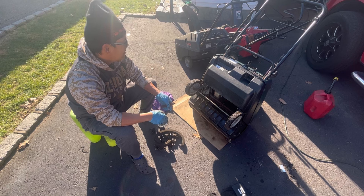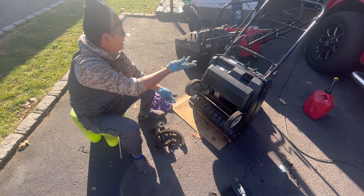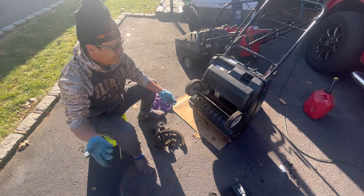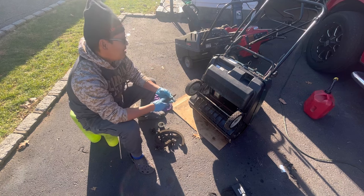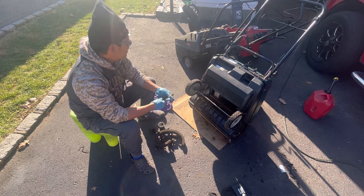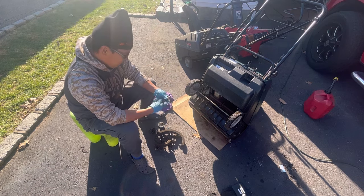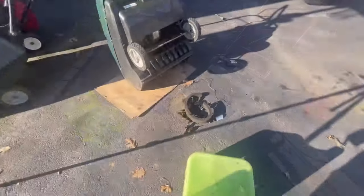And at least now we got these three running. These two really didn't have too many problems, just got to put gas in them. This one was kind of a pain, but it was fun. It was entertaining. I enjoy doing it. It's a nice day out. Why not sit out here and just use your brain a little bit? So let me clean this up and we'll give her a fire up and see what happens.